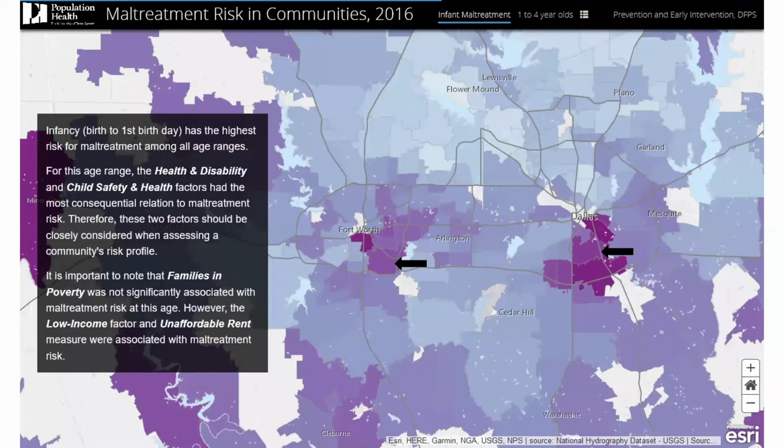For example, in Dallas, one of the things that we see adjacent to the zip code that we're looking at is another zip code right next to it that is actually lower risk. This community is actually below average on risk and seems to have a lot of protective factors associated with it. We also see a zip code directly adjacent to another zip code that actually has above average risk. And I know you can't see that from these colors, but trust me, you can go click around later and see that this is true.